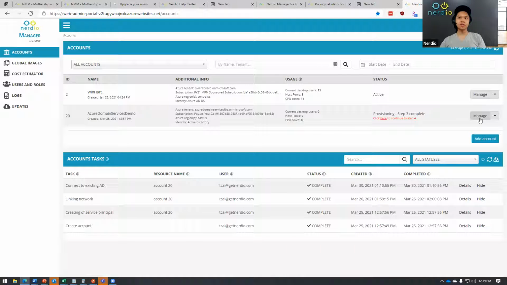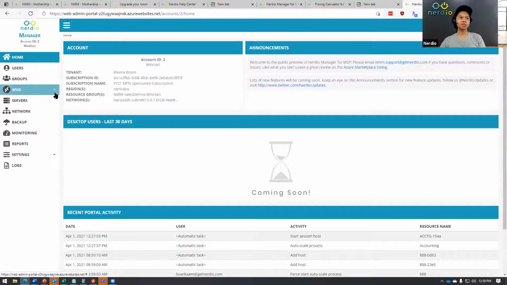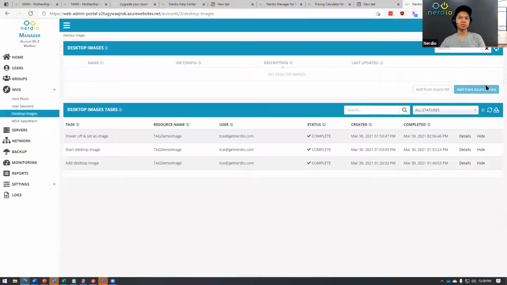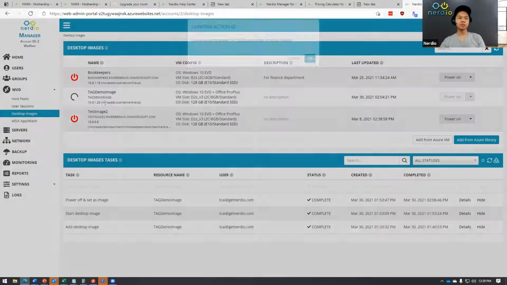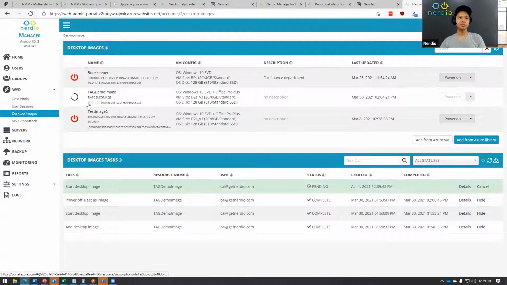So we went through setting up the environment. Let's go through that again. We set up the golden image first, right? We pick one from the Azure library. When we're ready to update the image, you simply turn it on. Then we RDP into this IP address and make the changes we want. When we're done, we click the button that says power off inside this image, and Nerdio will sysprep the machine and make it all ready, right?